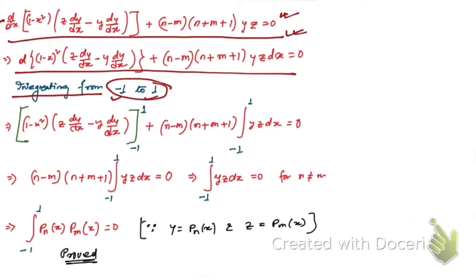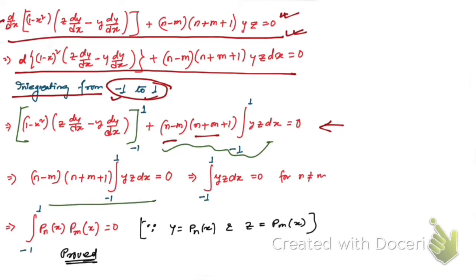And integrating this, we have got this result. I hope you know the integration. Here m and n are constants, so they are taken out of the integral. Now if you put +1 here, this term will be 0. If you put -1 here, this term will also be 0. If this term is 0, then this whole term will be 0, because 0 into anything is always 0. Hope you have understood. So we are left with this part only.